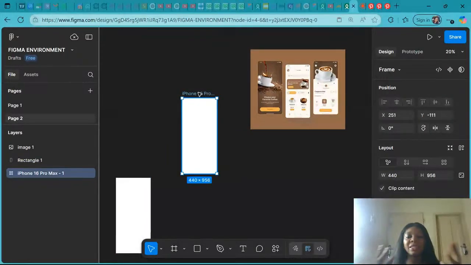Now let's do something. Before we start any design of a mobile app, first of all, ask your client. I hope you have your pen and paper and you're writing this down. Before you start a mobile app design or a website design for your client, ask, have they chosen a brand color? If they've chosen a brand color, good and fine. Do they have a logo? Are they expecting you to provide them with a logo design?